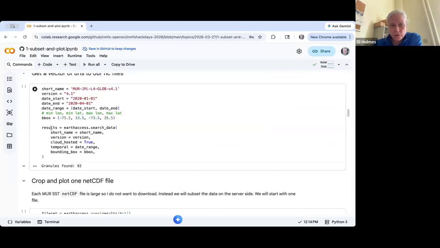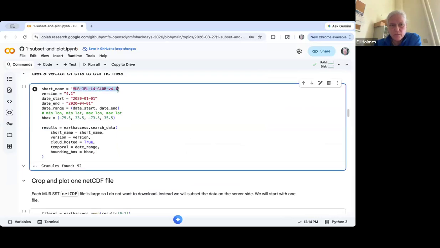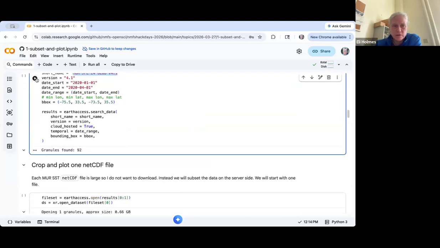And so the first thing that we're going to do here is get some data. I'm getting this data set. It happens to be a sea surface temperature data set, and I'm going to grab 4 days of data. This is a daily data set. With earthaccess, it's going to the NASA catalog and giving that information about the data set I want and the date range that I want. This happens to be global data, so a bounding box is not needed, but I could pass in a bounding box.